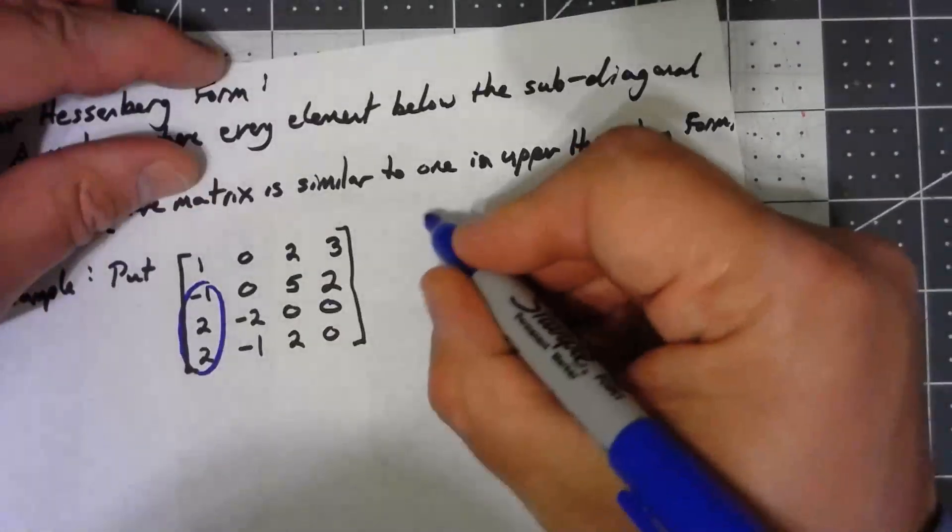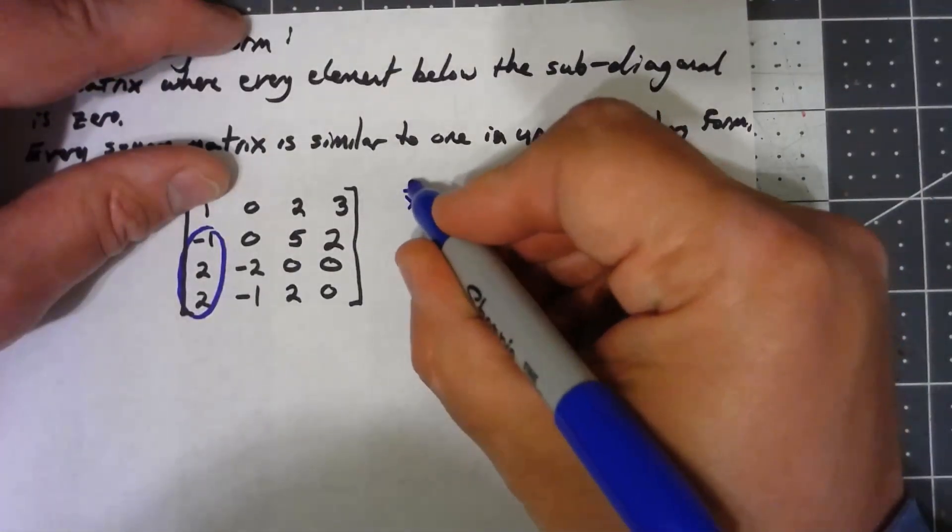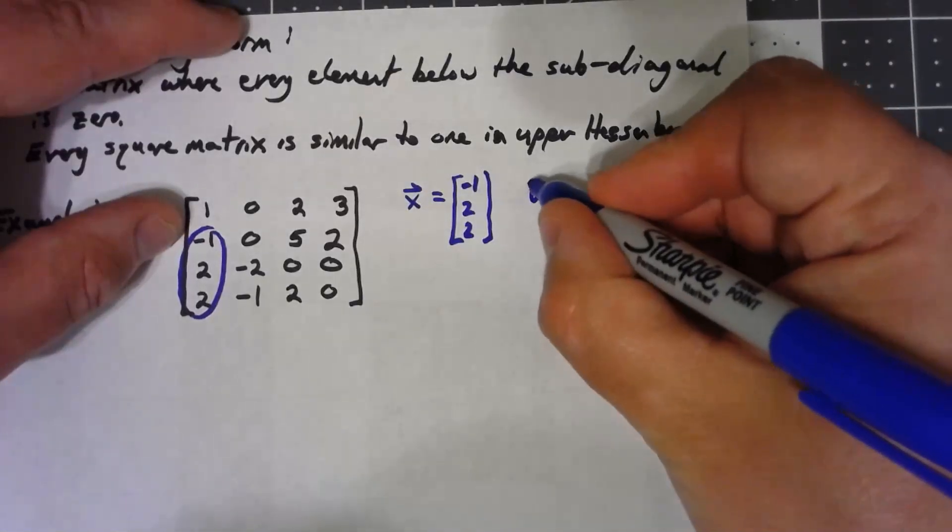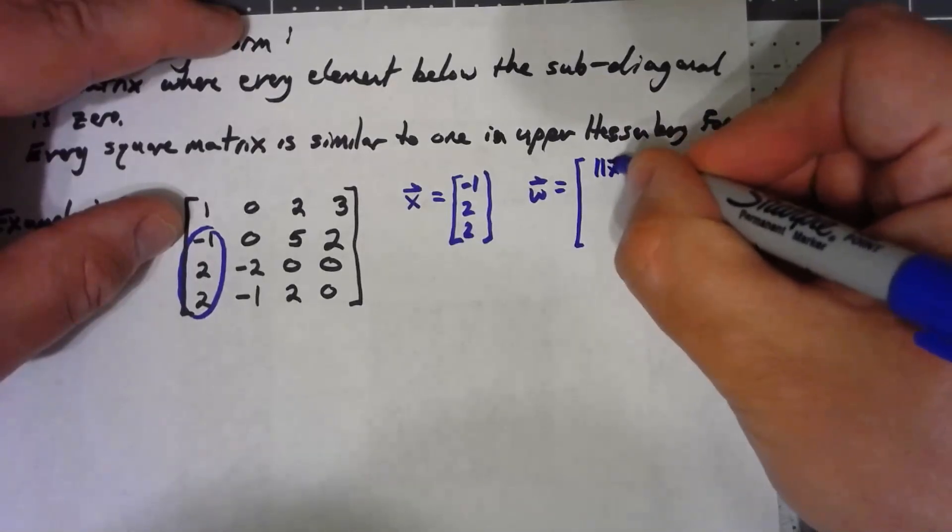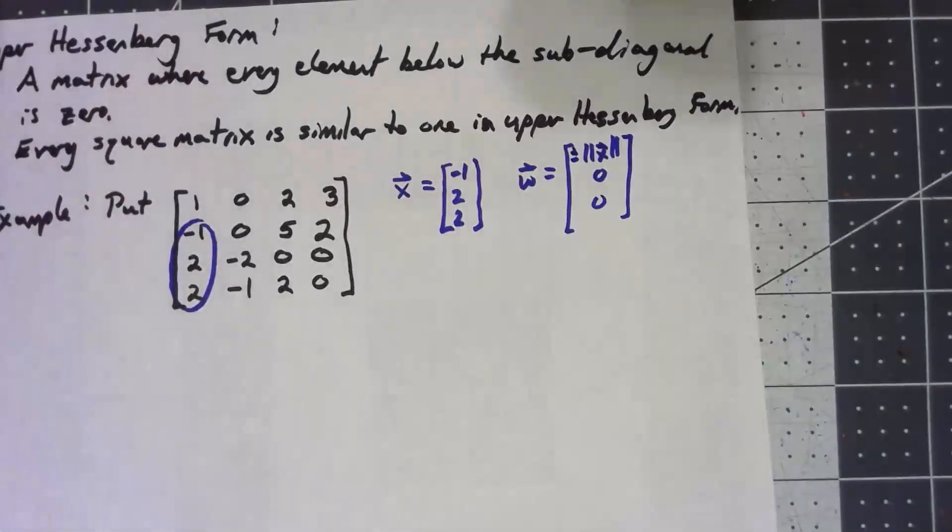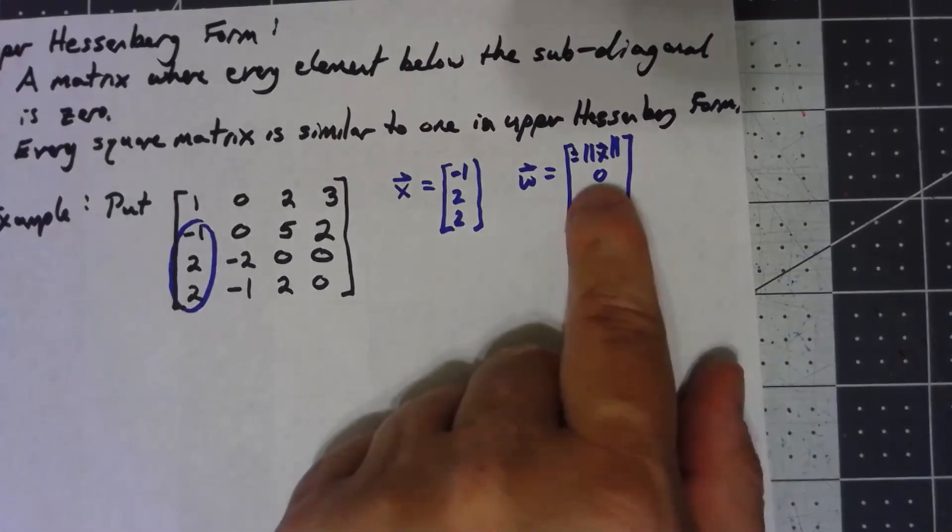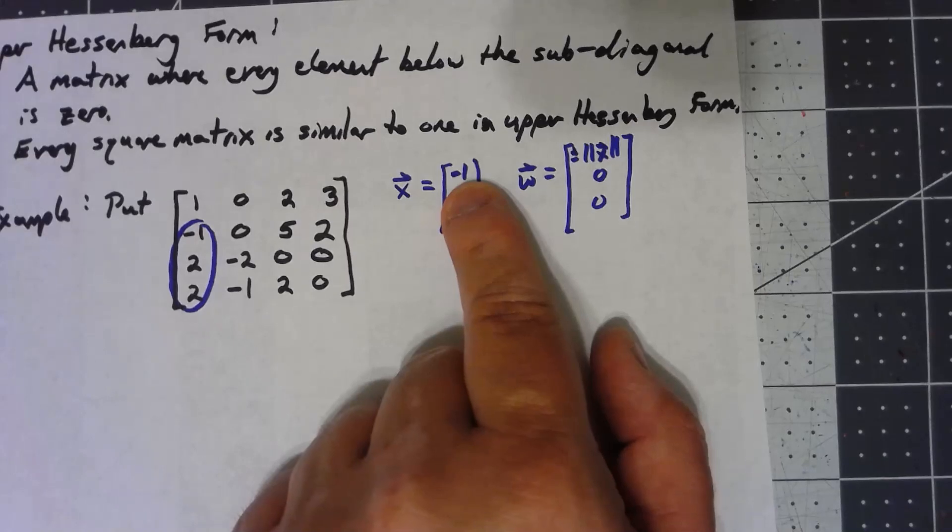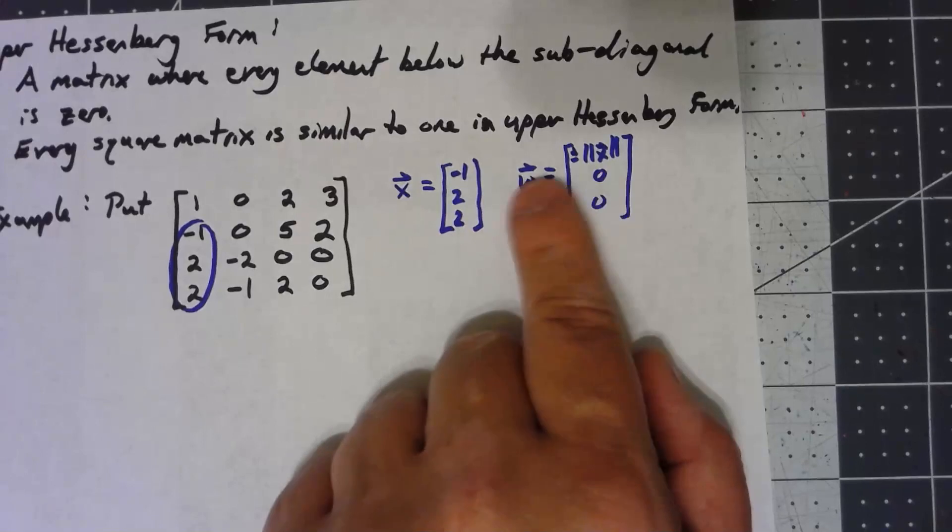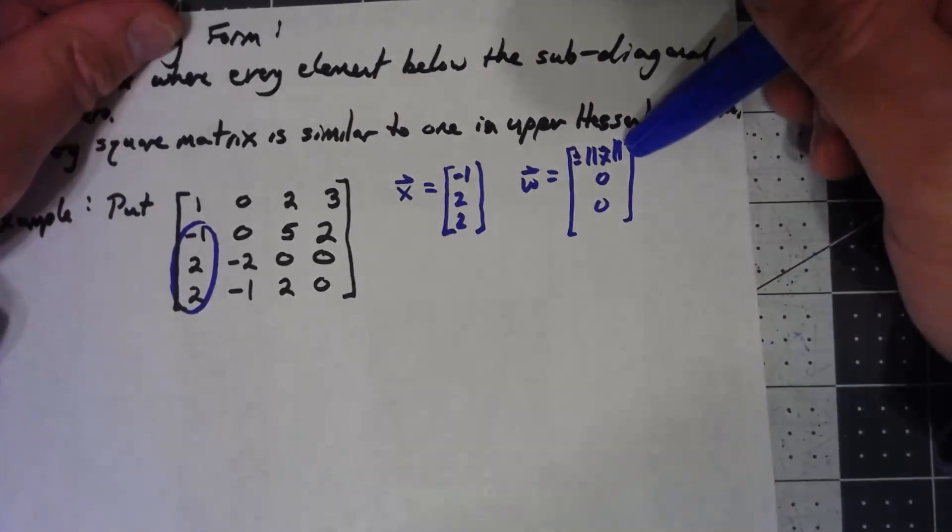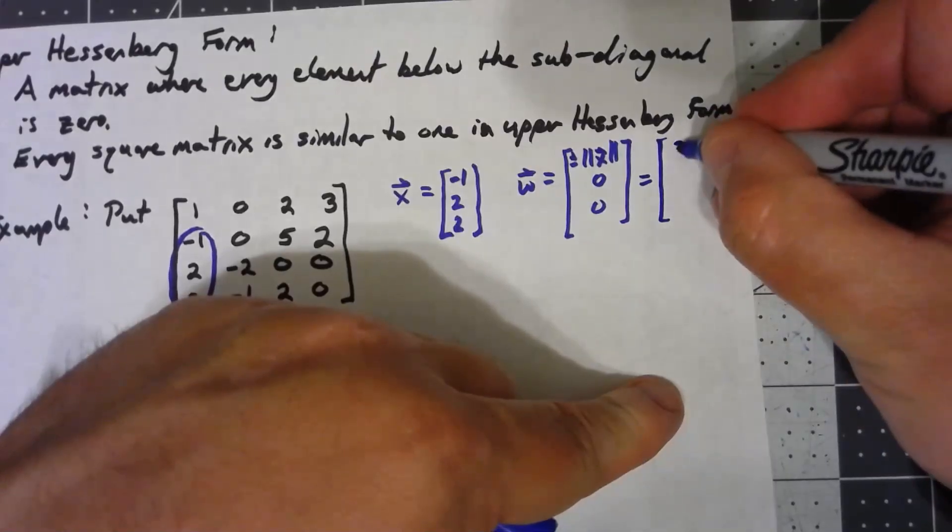The reason we want similarity is that it has the same eigenvalues. So we've got to avoid that. I can't do the entire first column. What I'll do instead is reflect those three entries. So using the notation for our Householder Reflectors reviewed in the last video, my x vector is the vector here: negative one, two, two. And then my w vector is the norm of x vector, zero, zero. Now, should be a little careful here. In general, we do plus or minus the norm of x vector. And the tradition is we make sure it has the opposite sign to the x vector first component. But in this case, since we had a negative, we want to take the positive norm. And the norm there is three. So my w is going to be three, zero, zero.